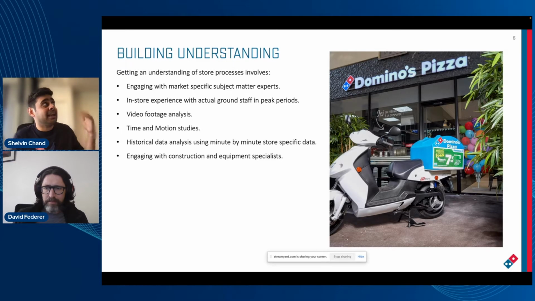So essentially, every time we go into a new market, we really have to engage with all of these different stakeholders, from the operations team to the construction team, the equipment specialists, the in-store staff, so that we can get a deeper understanding of that market, and then we incorporate that into our modeling process.